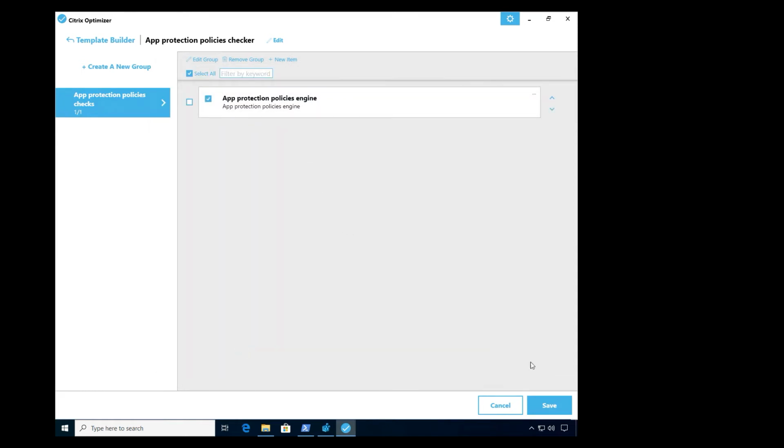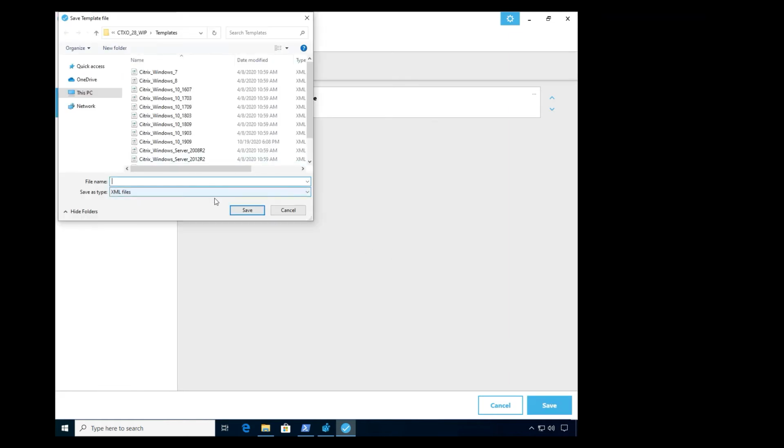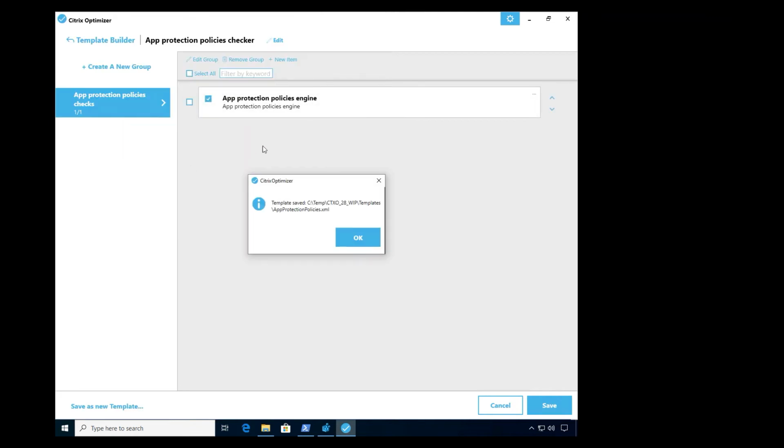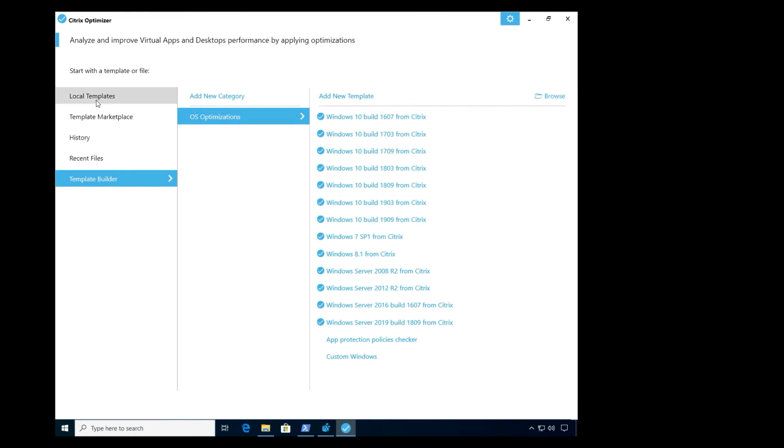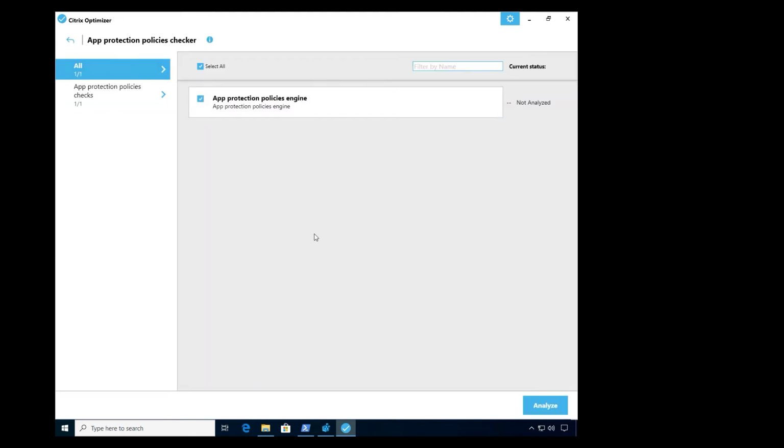So at this moment, I'm all done. I can give a name to my new template, and we can try it together. Oh, I forgot to change the category, it should be different, doesn't really matter. And what you can see is that because I was configuring the supported modes, there is only an analyze button here.